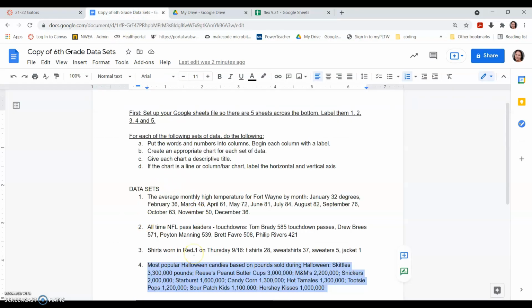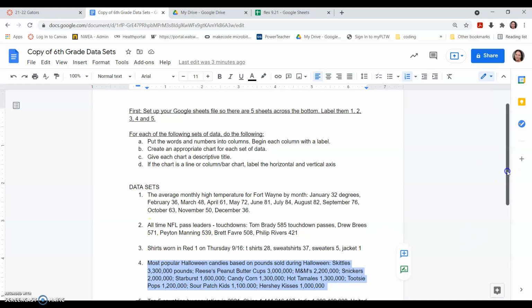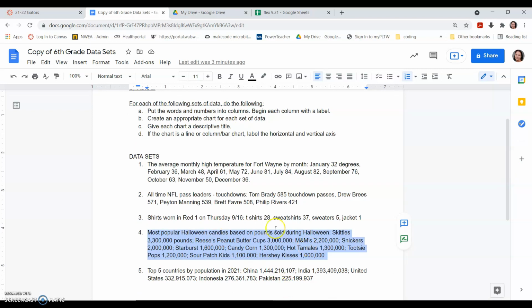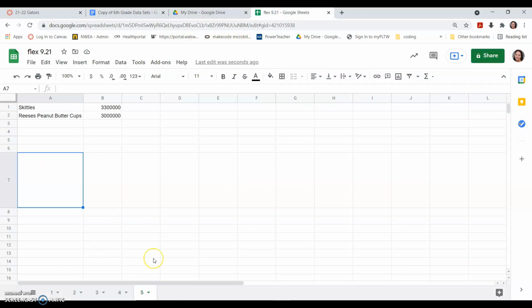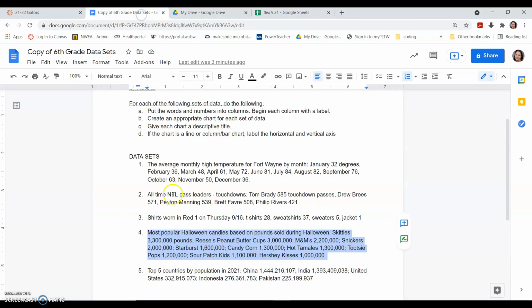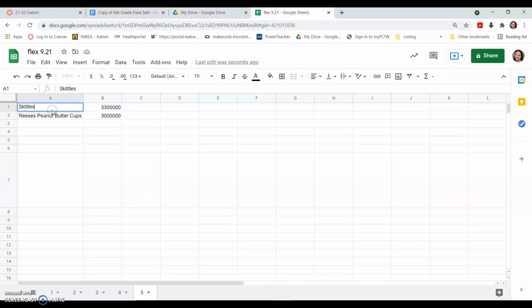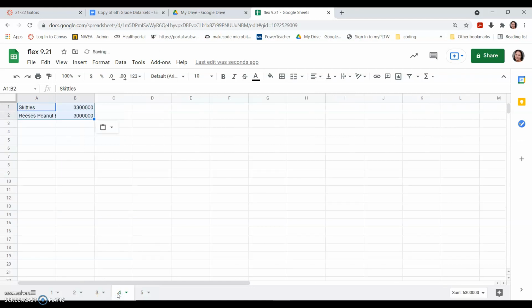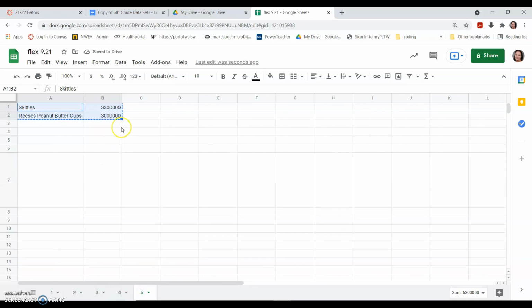So, what I would suggest you do first is take all 5 sheets, 5 data sets, 5 different pages, and put those data points into your Google Sheet. Now, if you did what I did, like I just put my candy in Sheet 5, but my directions say candy should be Sheet 4, rather than retype everything, I'm going to highlight it, Control C to copy, go to Sheet 4 and paste. That way I don't have to retype any data because I wasn't paying attention and put it in the wrong sheet.